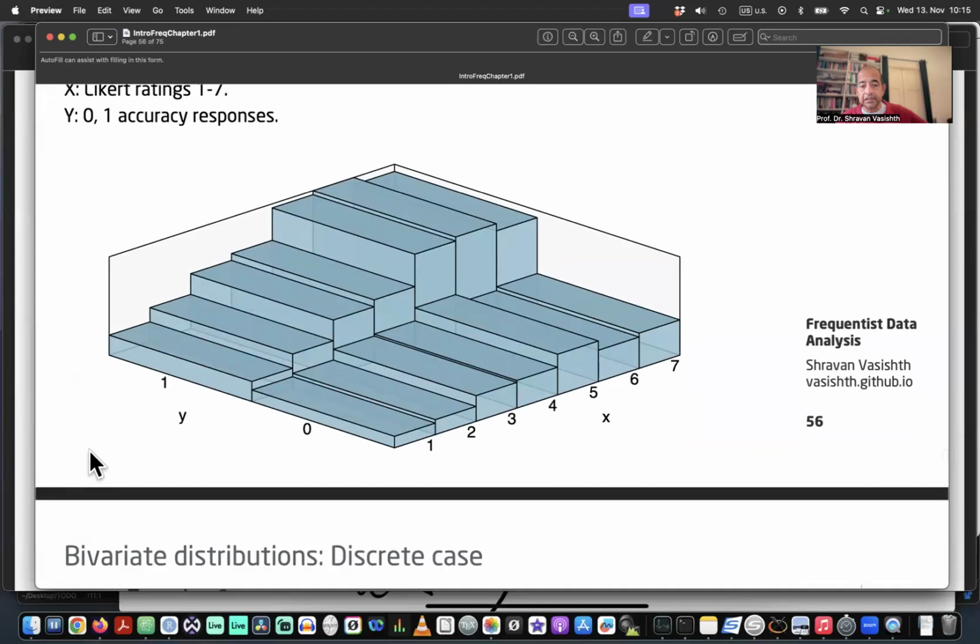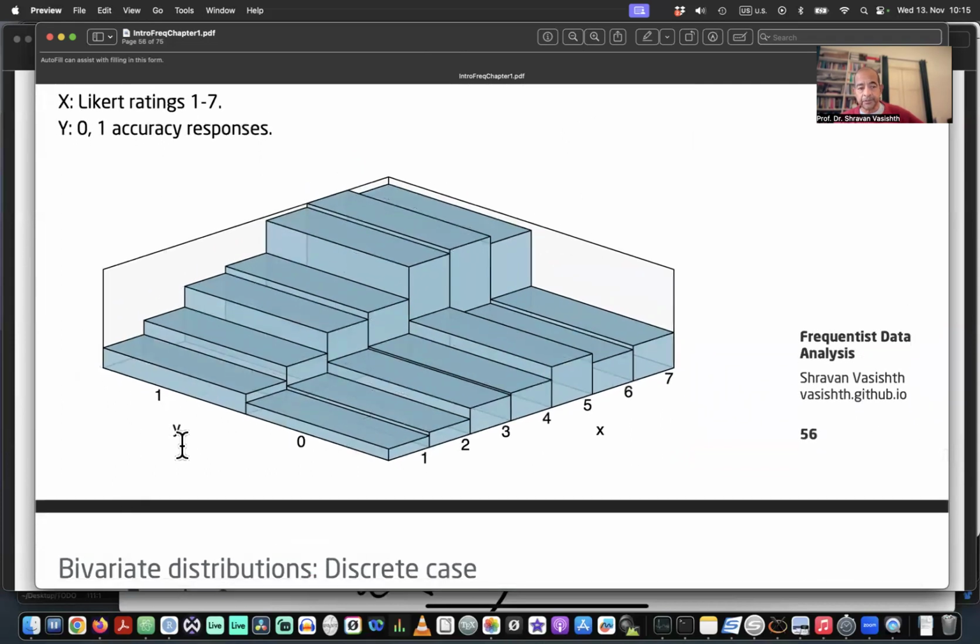Okay. Earlier we had looked only at univariate distributions like the binomial and the normal, right? Those were univariate. So now we are looking at a situation where there are 2 variables involved and they are somehow related to each other. And we can graphically summarize the relationship by looking at this 3-dimensional plot here, right? So on this axis here, the y-axis is the binomial random variable. On the x-axis here, I have got the multinomial random variable.